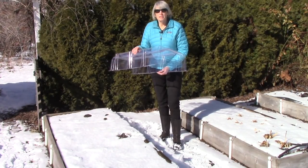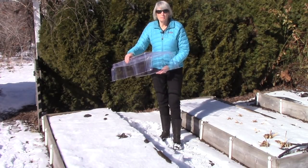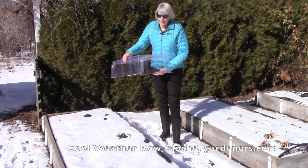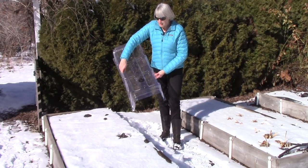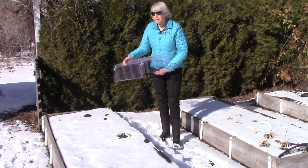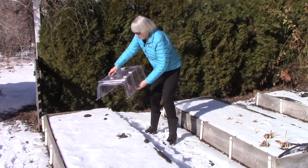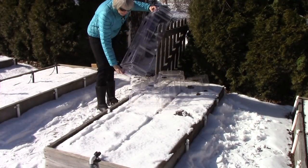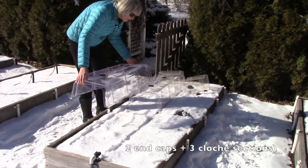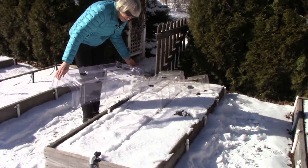Your third option is to get a cloche system. Last year I used this system from Gardeners Supply — it's called the Row Cloche system. It's a very heavy-duty plastic with little vents in the lid that you can adjust. This worked really well for me, but by the time I got it last year it was a little bit late so I didn't get as much of a head start as I would want. It comes in different sections — you can buy a kit that has two ends and two lengths, or you can buy extra middle parts so that you can have a really long row.